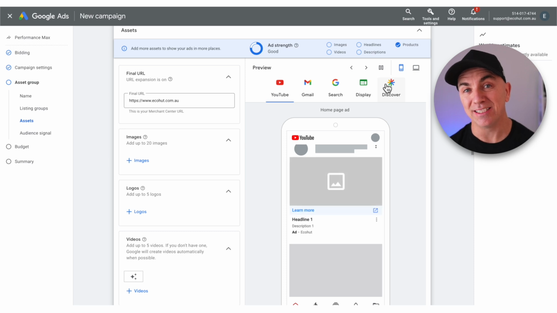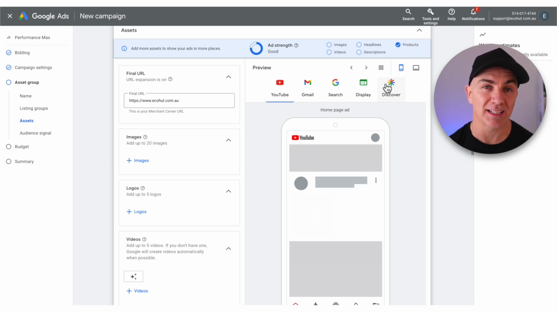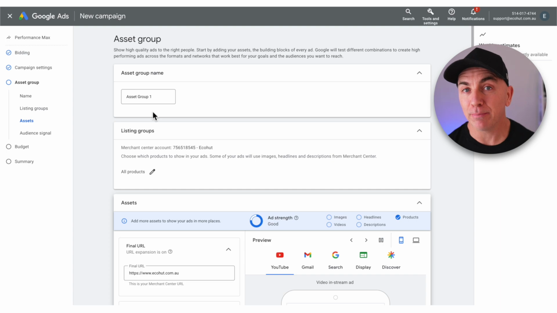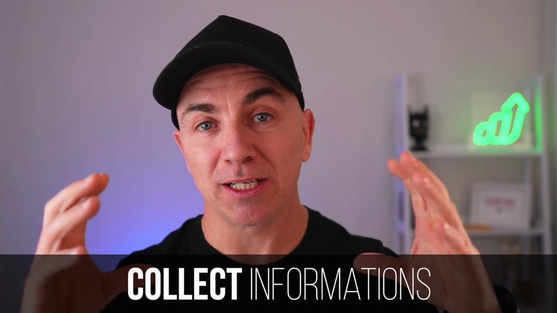The key here though is giving it the right information so that it attracts people when they see the ads and they're going to click through. So I'll give you an example of what I would do on my store, and what I want you to do is do the same for yours. Now, these are broken up into things called asset groups. Now, asset groups are a way for you to collate all the information about certain products in one way. So we sell natural bath products on this demo store. We sell things like natural soap, bamboo toothbrushes, and natural shaving cream.